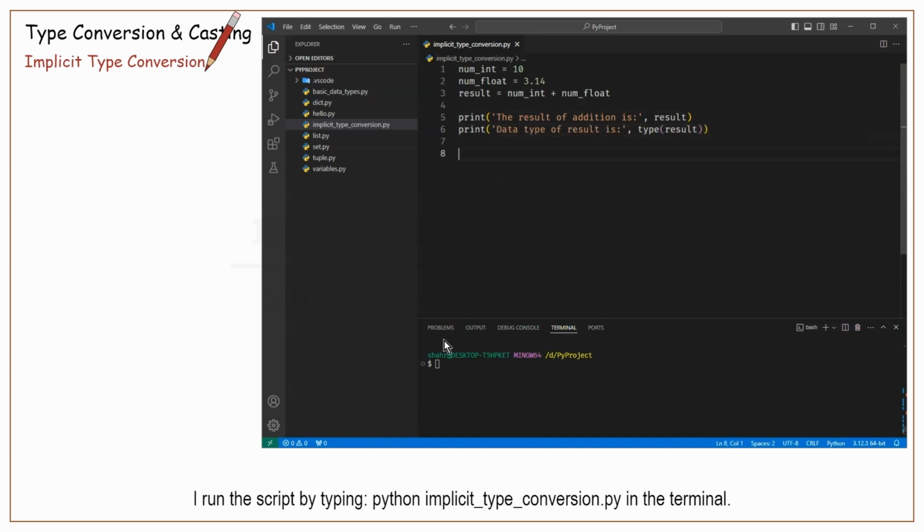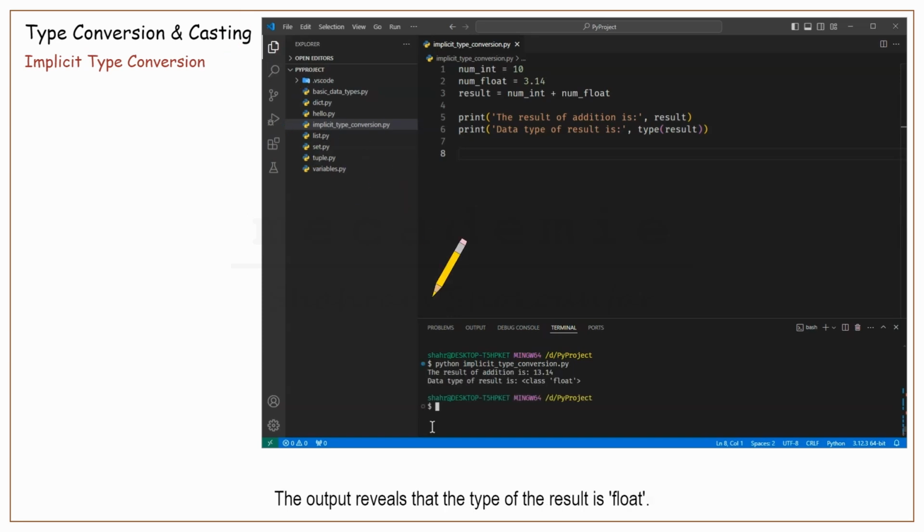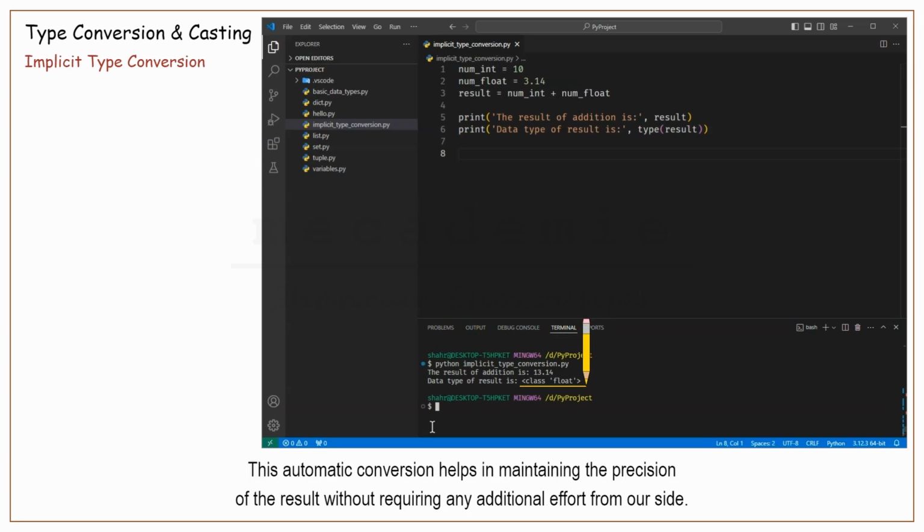I run the script by typing python implicittypeconversion.py in the terminal. The output reveals that the type of the result is float. This automatic conversion helps in maintaining the precision of the result without requiring any additional effort from our side.